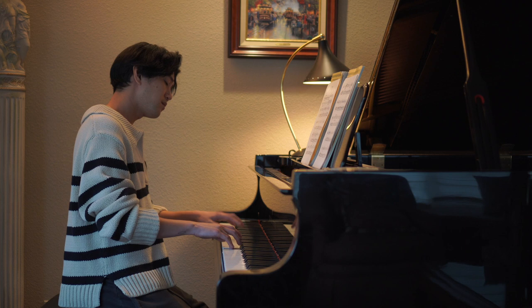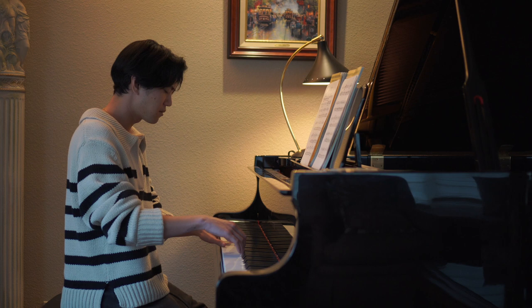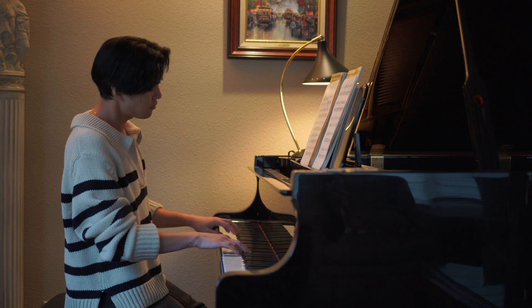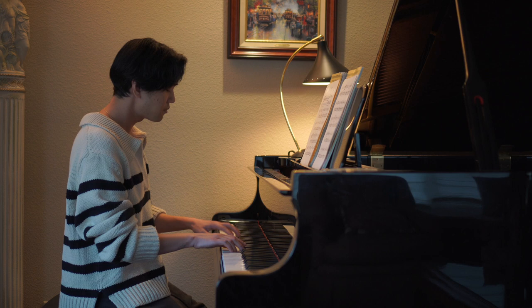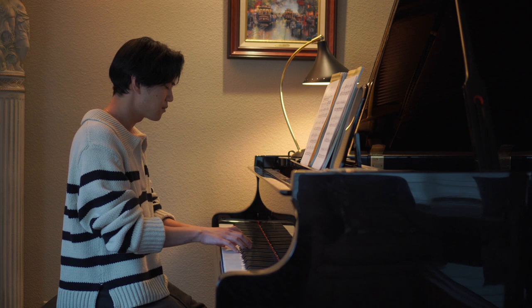This actually isn't my first time learning this piece. I'm returning to it a few years later with a new perspective and more skills under my belt. I've really been enjoying learning it again and seeing my improvements, as well as reinterpret it with fresh ears and more nuance than I was capable of before. I found new ways of practicing this piece that made things a lot easier, and I want to share some of those tips with you today.